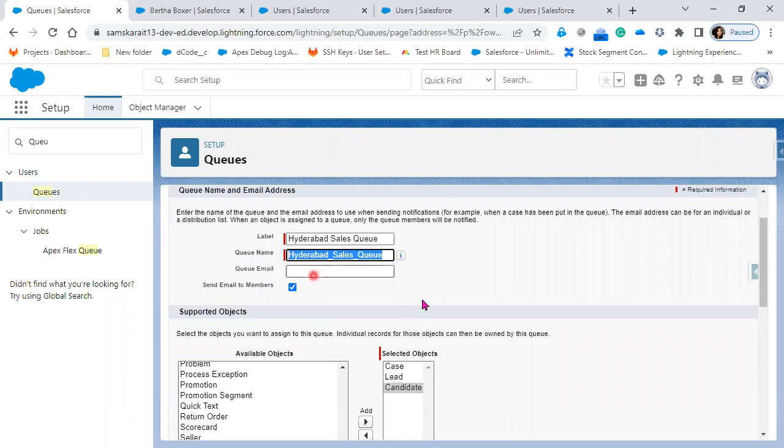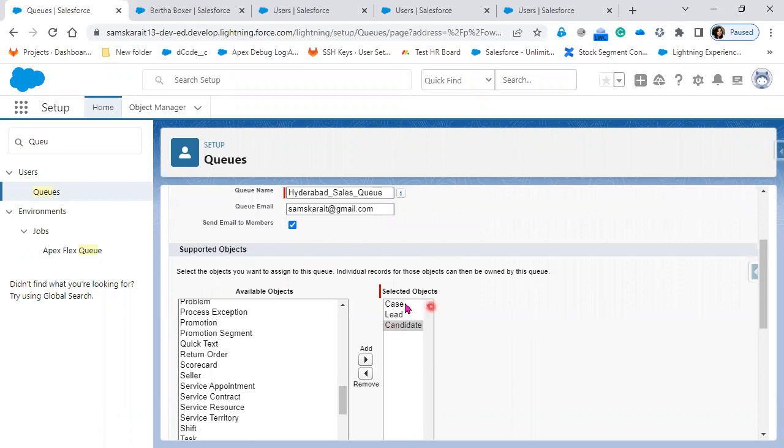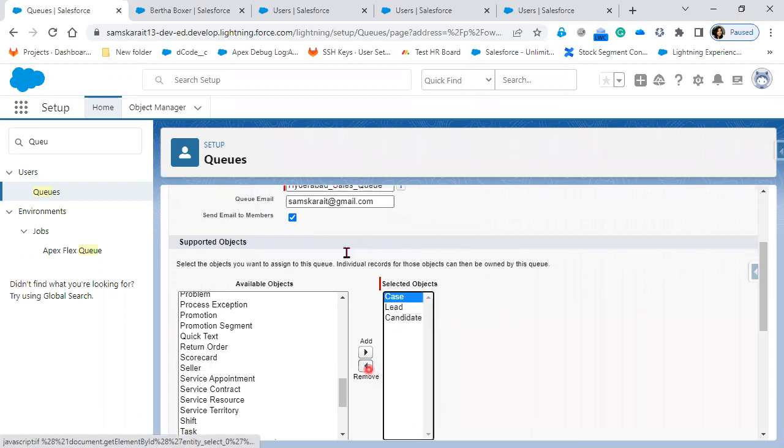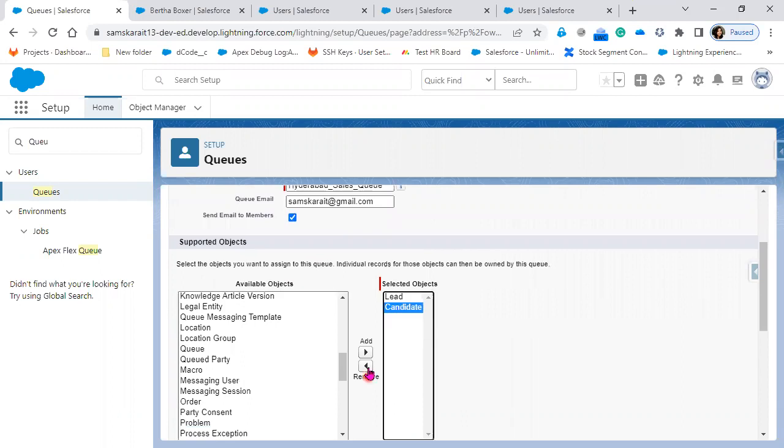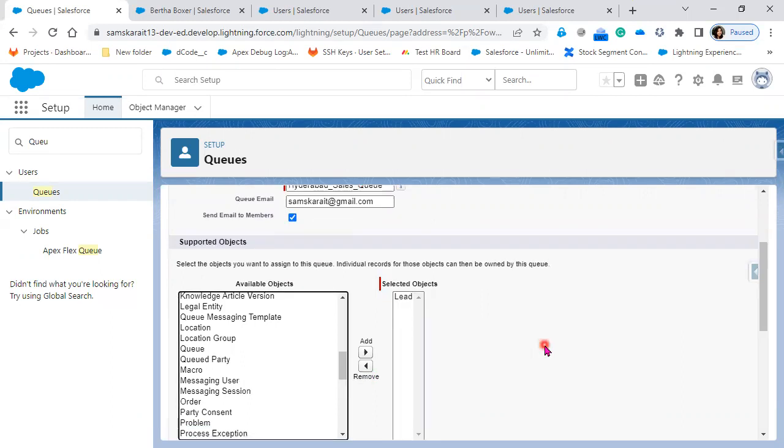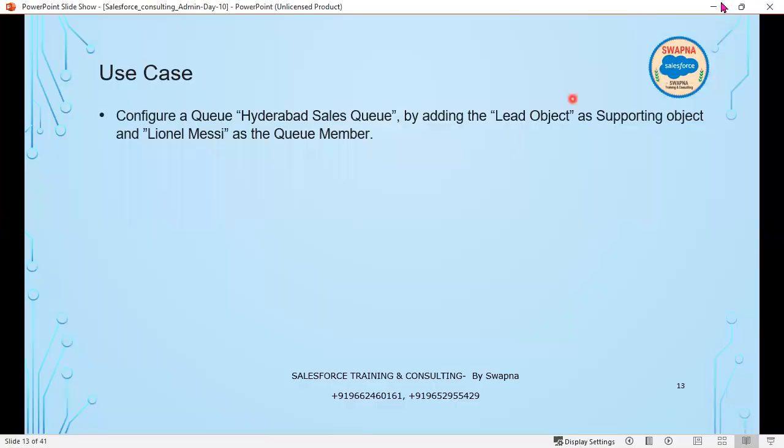Now, along with the members, if you want to receive an email, you can also specify a common email here. We are supporting this queue, the Hyderabad sales queue, only for the lead object, because the requirement says that by adding the lead object.